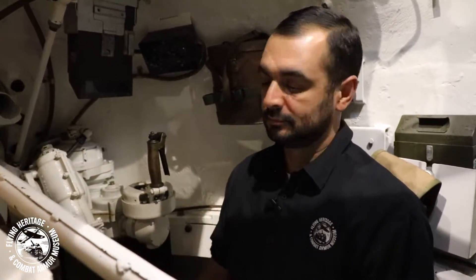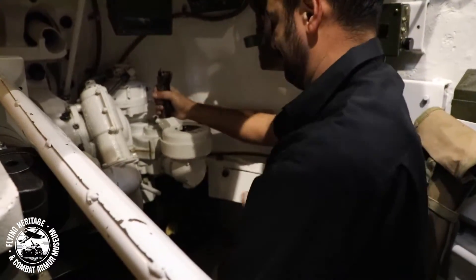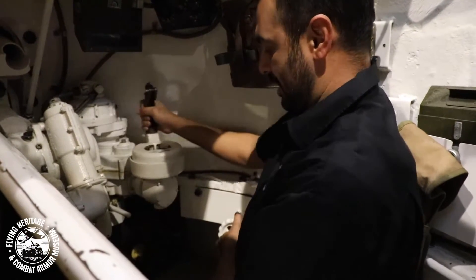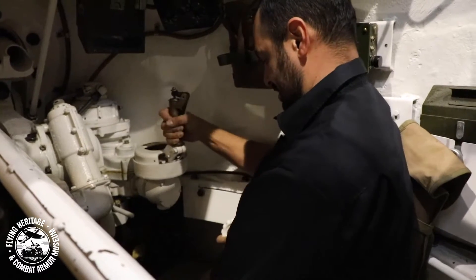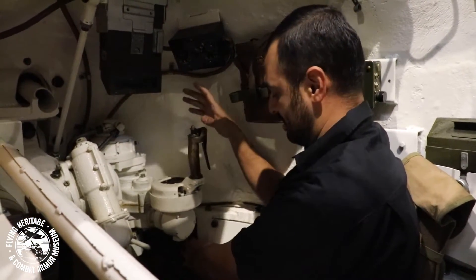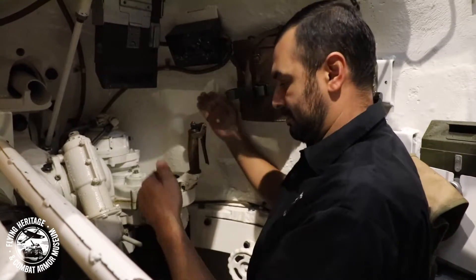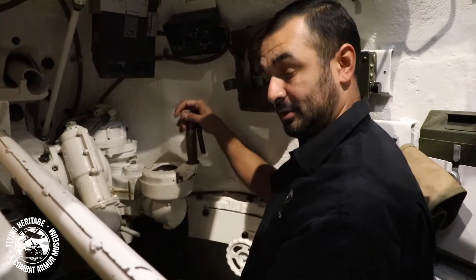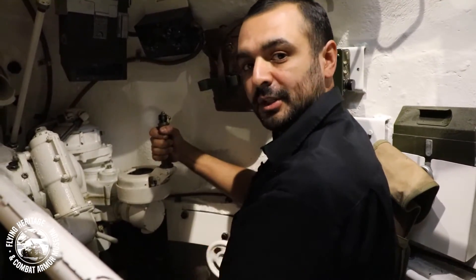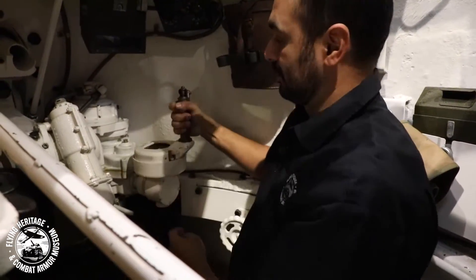Shut it off, and what we'll go ahead and do is unlock. Now you think you're tight but you're not — what you have to do is manually turn it around. There you go, and you have a little bit extra. Now you're fully locked. What happens is there's a gear in there, and the gear will hit the teeth on the top part of the ring gear. You think you're locked but you're not because it's tight. If you're on a hill and you unlock this while elevated, the whole gun is going to start spinning out of control.